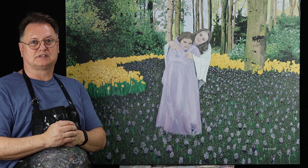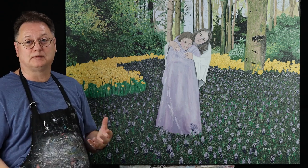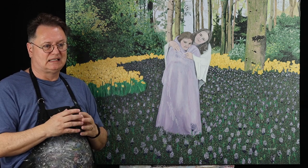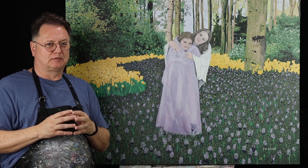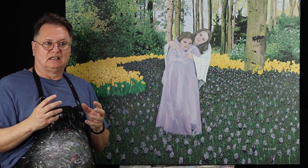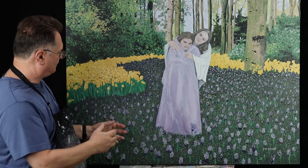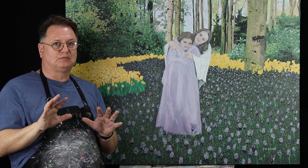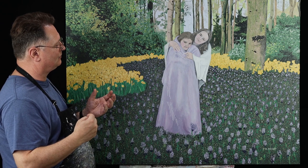He doesn't abandon us during our hard times. In fact, he's there working very hard for you in all times, good and bad. So I wanted to put her in an environment that represented hope and sort of caught the viewer off guard, so the viewer would look at this and not exactly associate the comfort and the blanket with an outdoor environment. The purple flowers tie into the purple blanket — that was done on purpose to connect a little bit, but not too much. Foliage in the painting helps bring you into a sense of real nature.